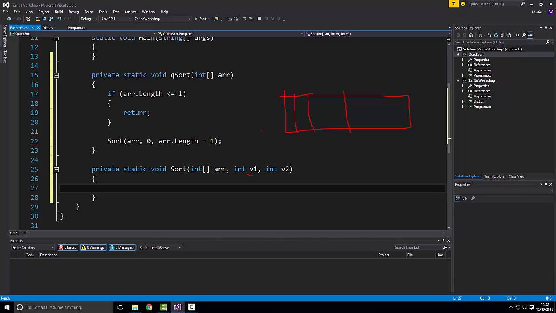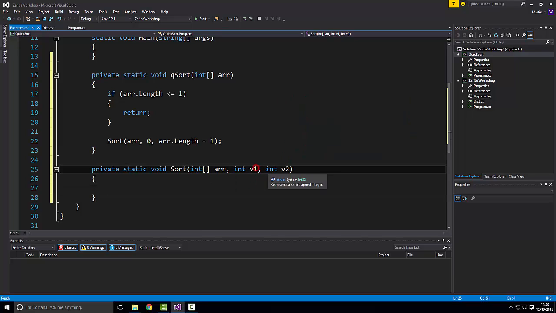At some point you will get to an array of a single element which will already be sorted, right? So this is what we want to check. If the start index and the end index are the same, then we have to exit the recursion. So this is going to be start, this is going to be end.